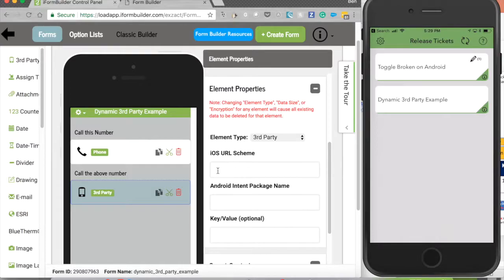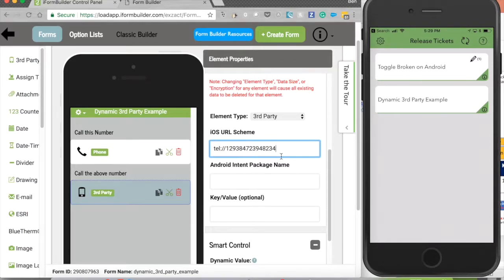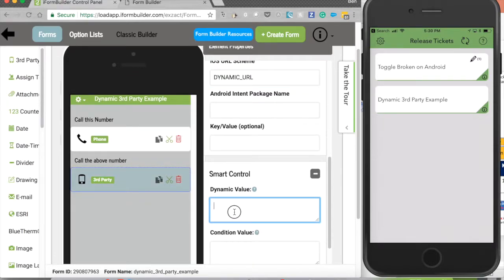As you scroll down here under element properties, you're going to see a spot for URL scheme. So typically you're used to putting in your URL scheme here and then the phone number afterwards. But for the dynamic URL scheme, we're actually going to use the dynamic value. So how we're going to do that is we're going to remove this and type in dynamic URL. There is another variation of this if you are returning data to the dynamic URL, which I'll show here later on. So once we do that, then we're going to go in our dynamic value and enter any dynamic value statement as we had before.